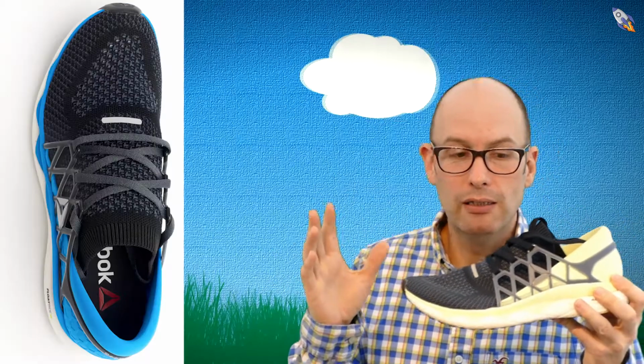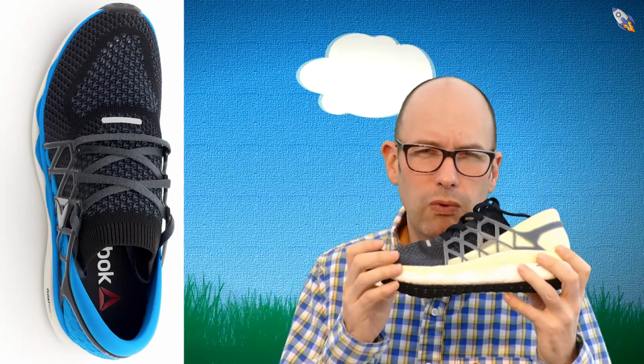The cushioning, you could argue, is going to be your taste. You might prefer the cushioning in this, you might prefer the cushioning in the Adidas, but in every other way, I think the Adidas is a better shoe. So why would you spend your money on this? It's not a terrible shoe, it's not awful, it just needs loads more work.